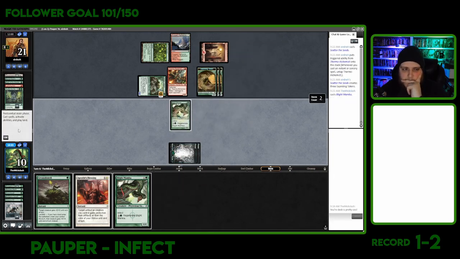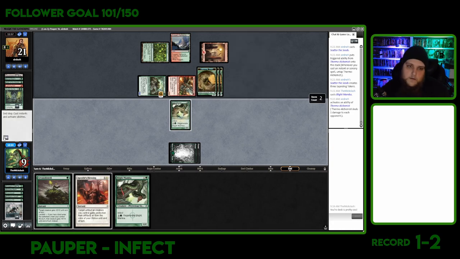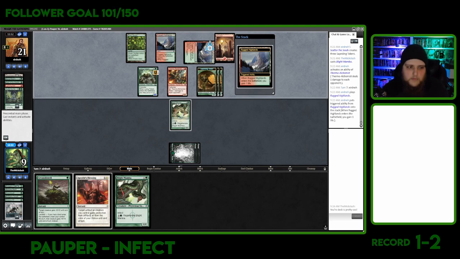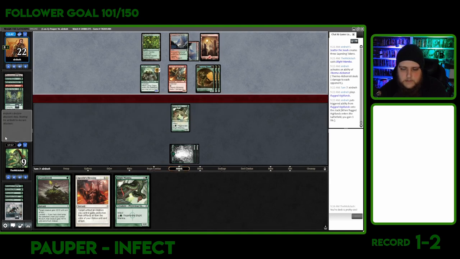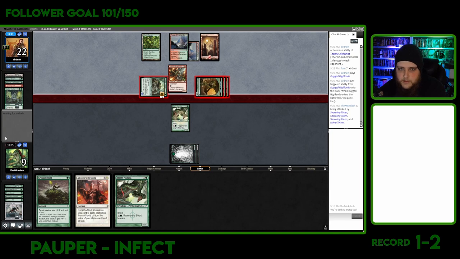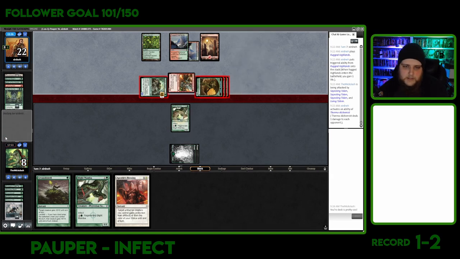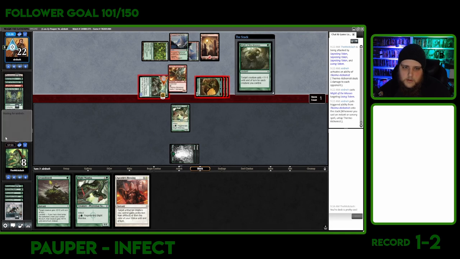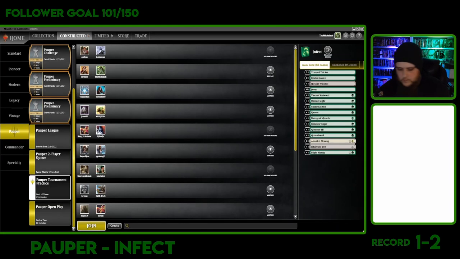Blight Mamba. I do like our opponent's deck, it's pretty cool. Sure, they have a pump spell. It is what it is. Yeah, they have something to kill us here. That's fine. Yep, we're dead. All right, it is what it is.